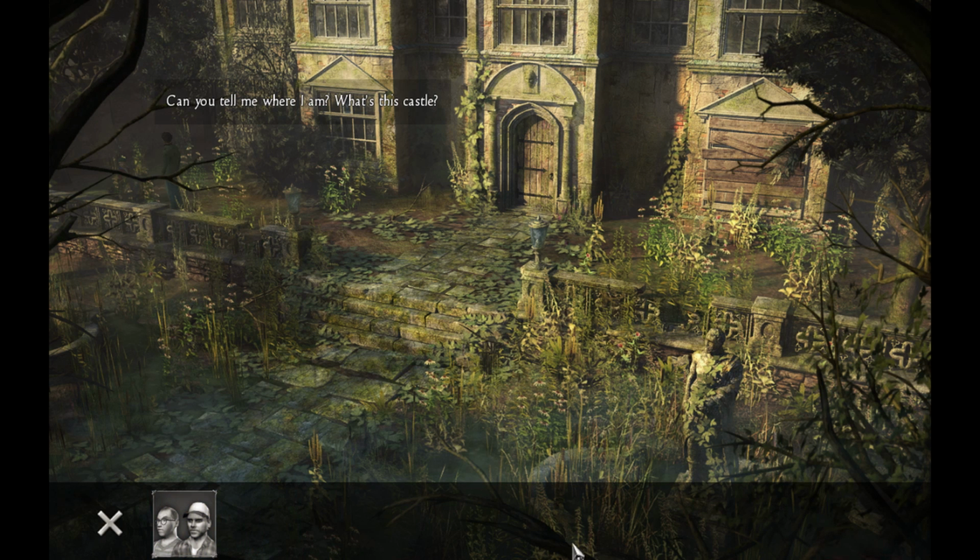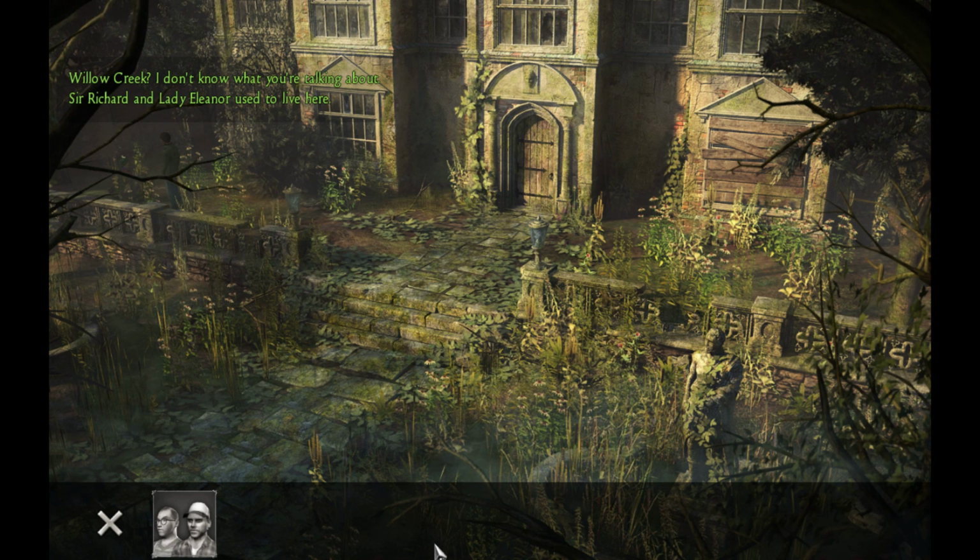Can you tell me where I am? What's this castle? It's the old Gordon's place. The Gordons? From Willow Creek? Willow Creek? I don't know what you're talking about. Sir Richard and Lady Eleanor used to live here. And where are we exactly? In Wales. Oh, great.